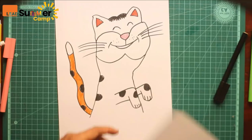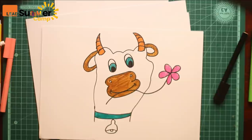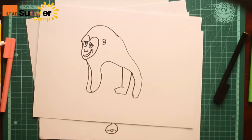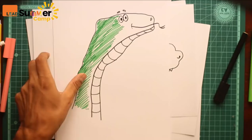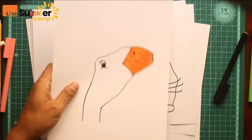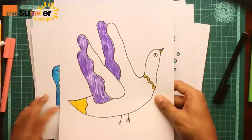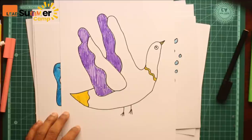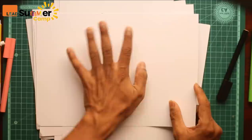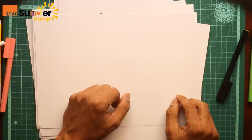We have made a cat, then a pig, then a dragonfly, cow, and then we had a monkey, a moose, shark, a penguin, snake, a rabbit or bunny, a goose, a fish and a bird, right? So many animals we made just with the help of our palm. So you also at home can make. Like take a paper and try to make different shapes with your fingers and palm, and try to think what animal you can make out of it, okay? So try yourself to make as many animals as you can.